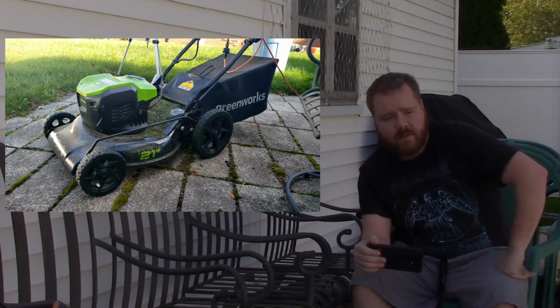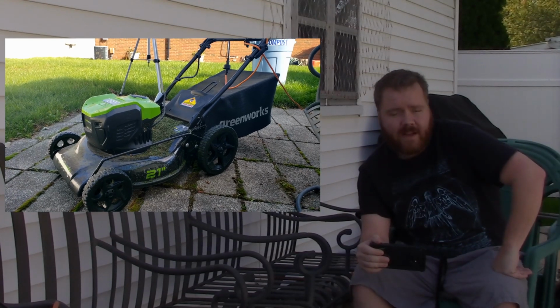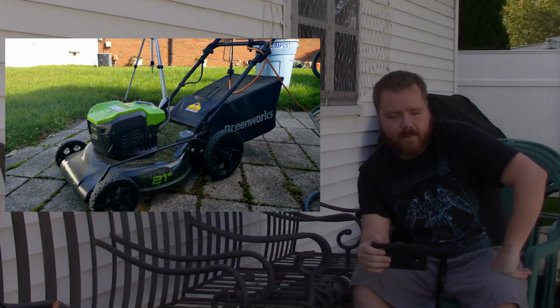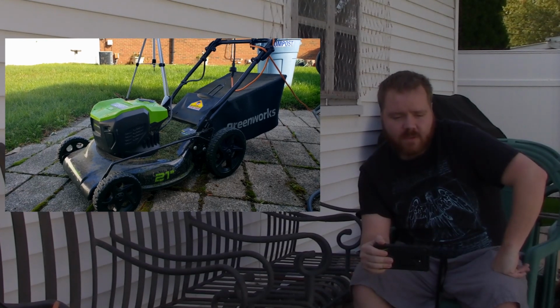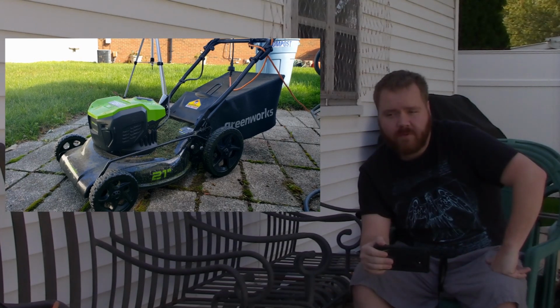Now, I know what you're saying. Why would I go electric? Because gas is better. Gas is better. I have a small lawn. This is cheap. One of my friends picked this up for, I don't know, $200-$300 or something like that. They used it twice, then they got a lawn service. I bought this from them for $100.